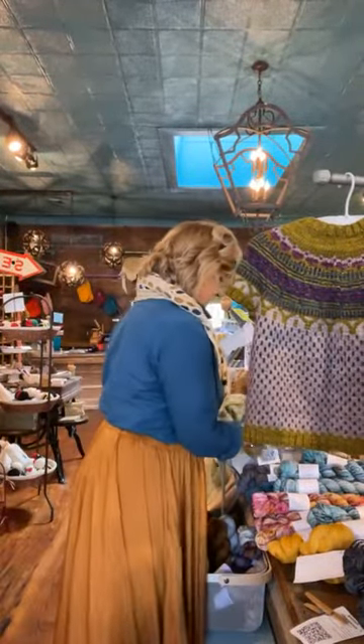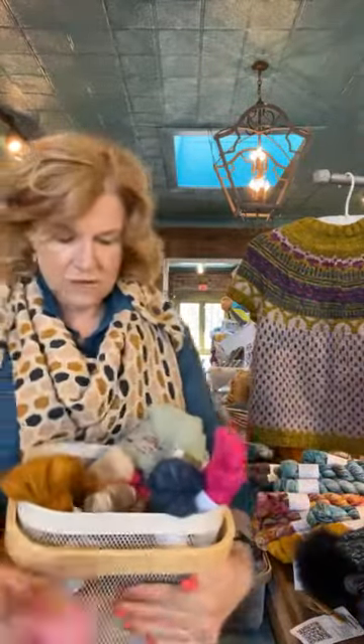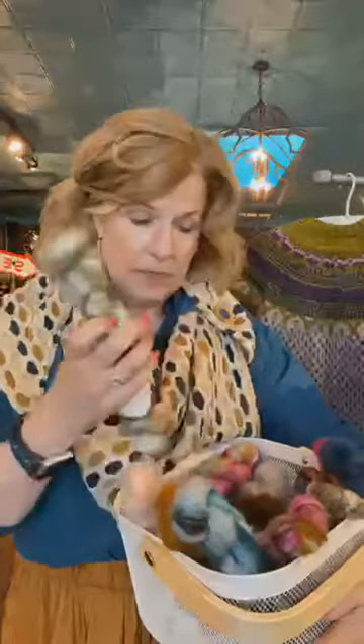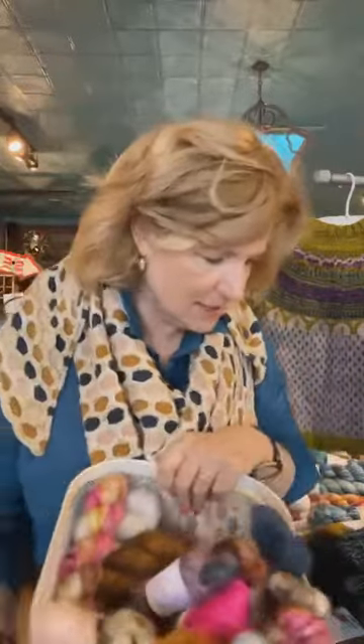The second base she sent us is this lovely, fluffy, fluffy, fluffy Suri Silk. This is very similar to mohair, but I really think that Suri is much softer. Not that mohair isn't soft — some people are allergic to mohair. Carolina is allergic to mohair, which is really sad because mohair comes from goats. The Suri comes from alpacas with silk in it. Just look at this beautiful base of squishiness.